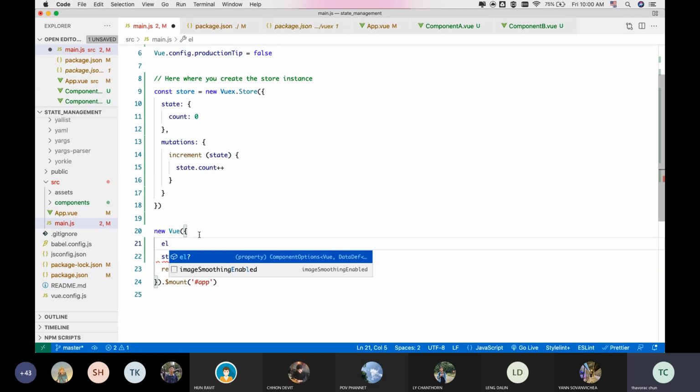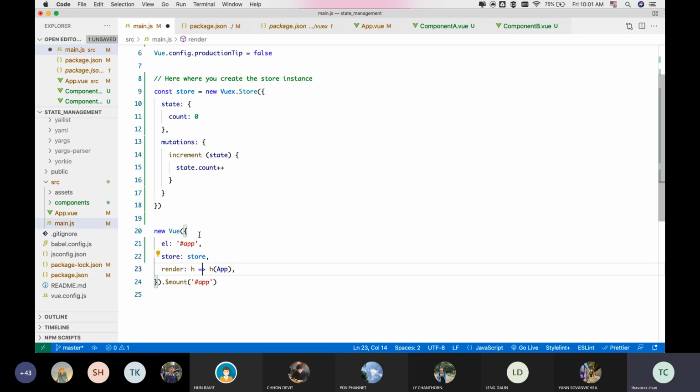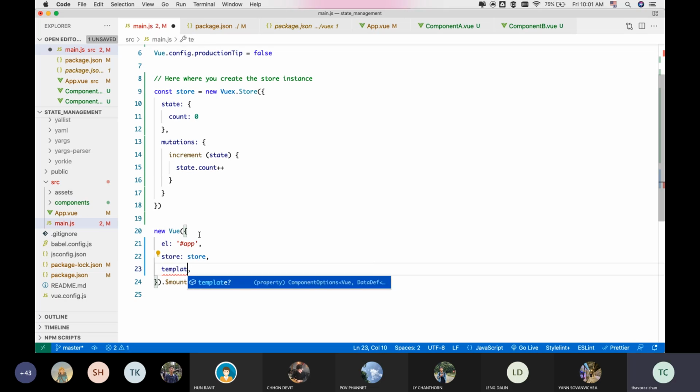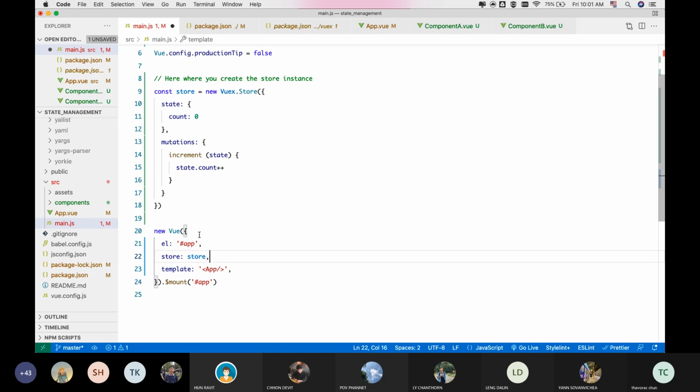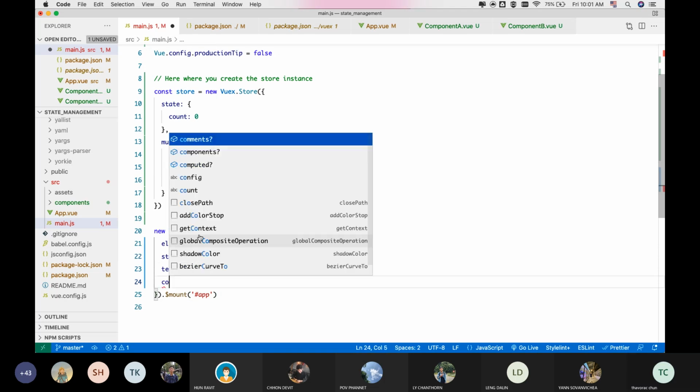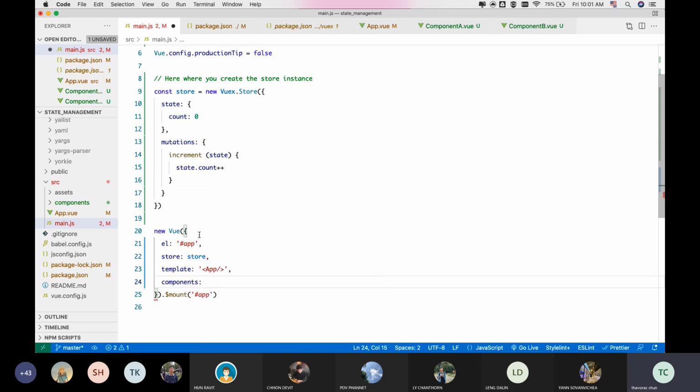Let's change this. Here is how we write it the older way. Just try to write it in the old version. So it should be the same thing.